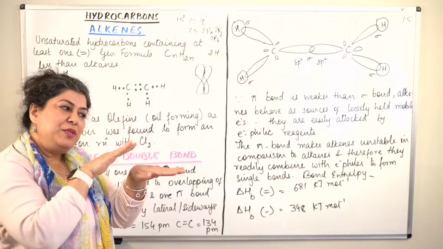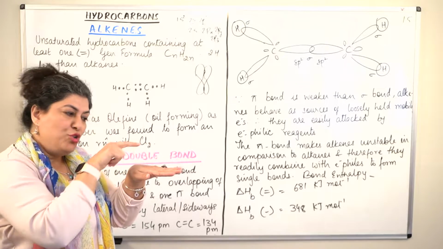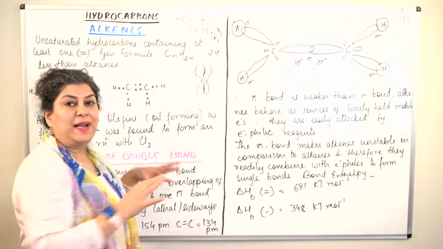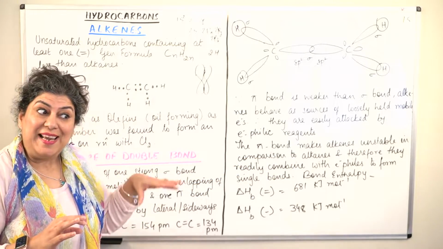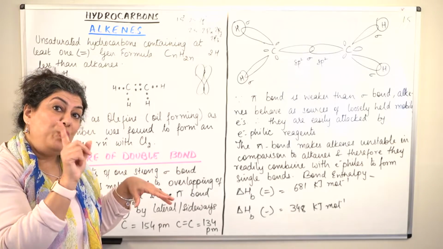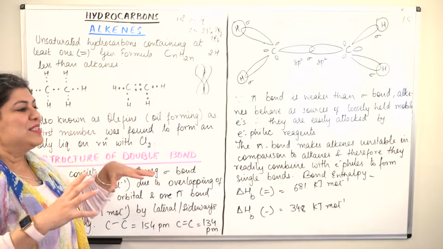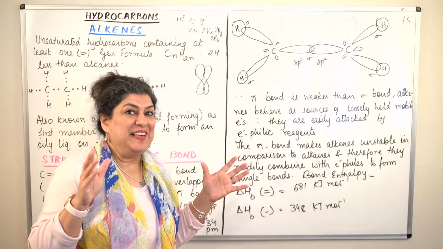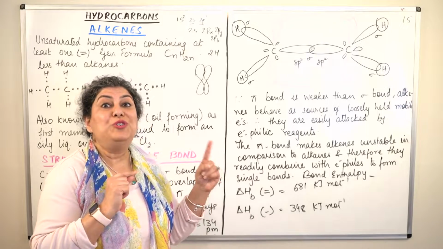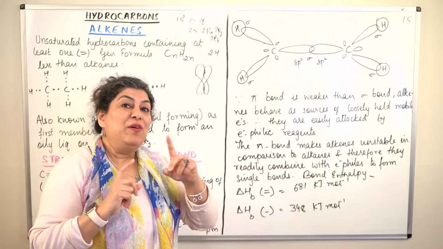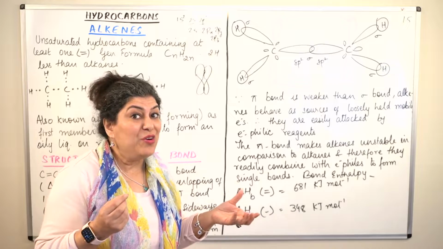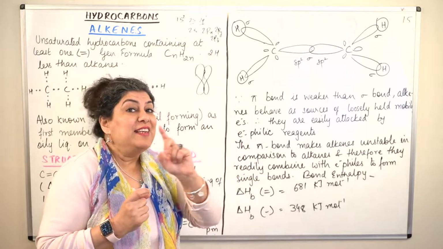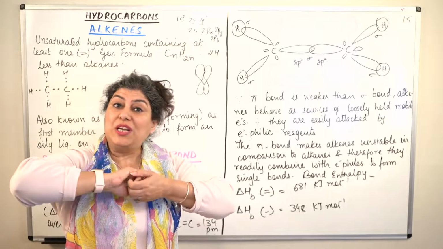So it is possible to break the second bond. You may not break this first bond and you may not really separate the two carbon atoms completely. But in alkenes, the second bond is weaker, which makes the second bond a site for attack, because that's a weaker link. There is a possibility for that bond to break, and if it breaks, what is a bond? It's a pair of electrons. So these electrons can be made available to any species that needs electrons, because these bonds are not very strong.